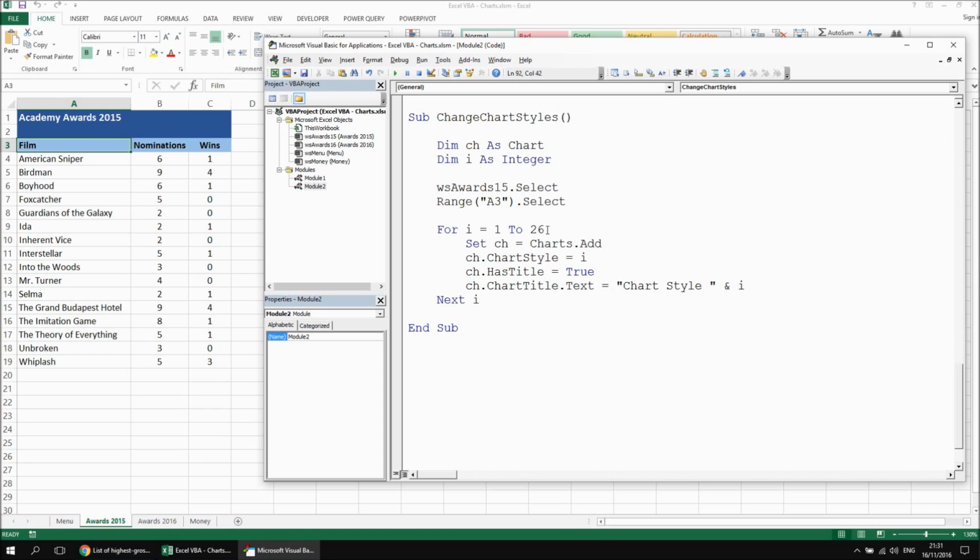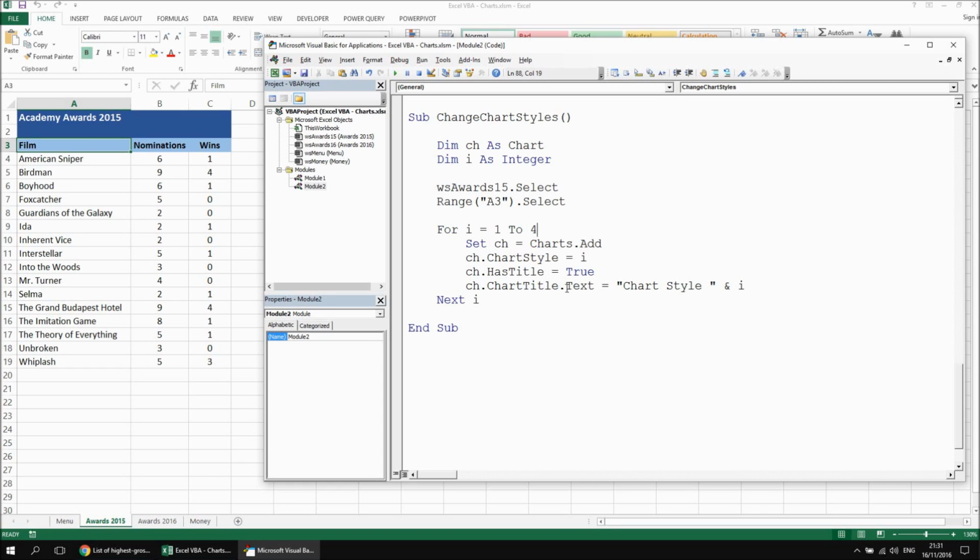Now, the documentation, again, just like it lied about the layouts, there were 11 rather than just 10, it lies about the chart style numbers as well. The documentation says there are 1 to 48 different chart styles. And indeed, it's quite true, actually.